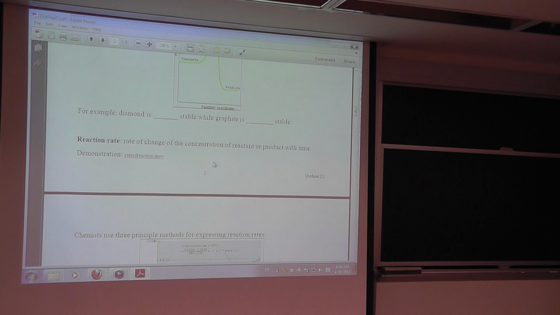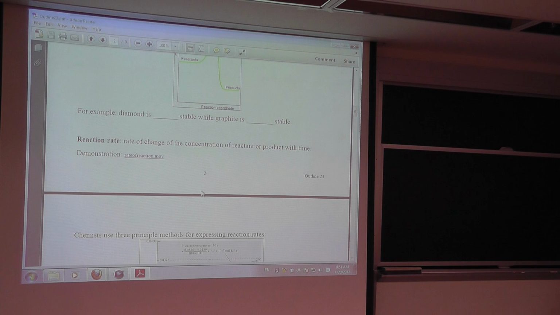Wait, so graphite can go back to diamond? Graphite will turn to diamond given sufficient time. Okay. Diamond will turn to graphite, yeah, given sufficient time. Graphite is more thermodynamically stable than diamond. Did I say it wrong first? No. I think someone said it was graphite turning into diamond. No, diamond turning into graphite is favorable thermodynamically. Exactly. Which is why diamond is kinetically stable.